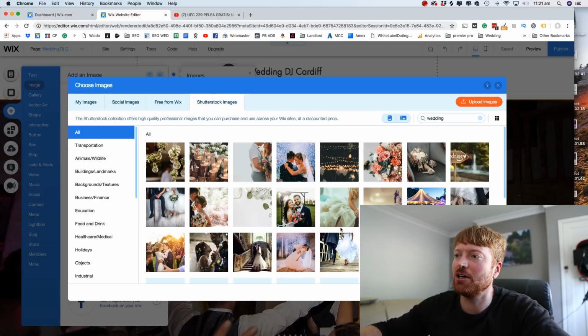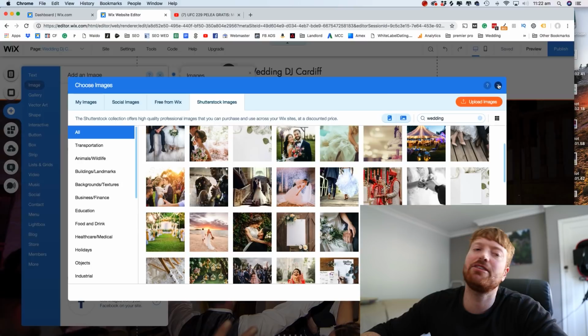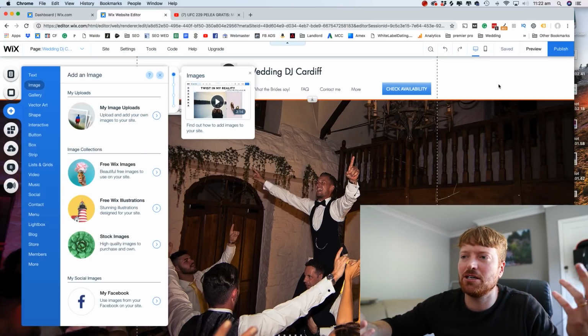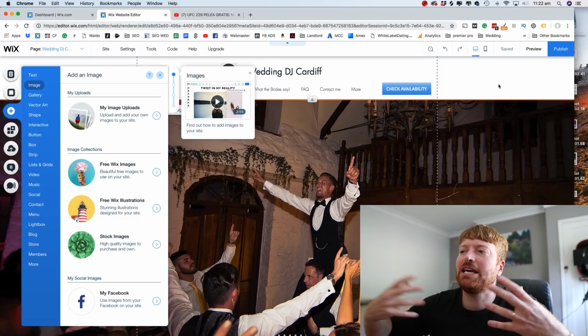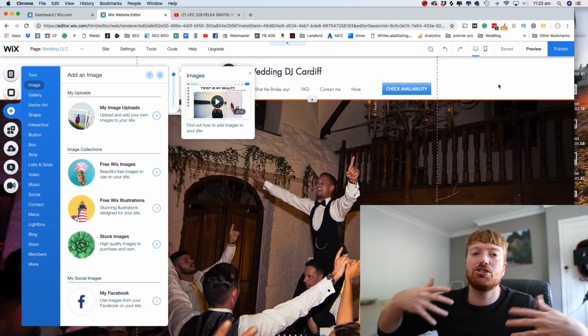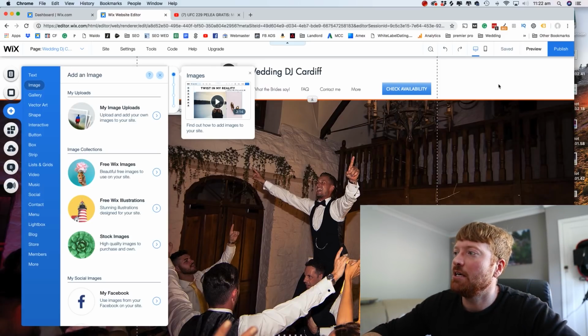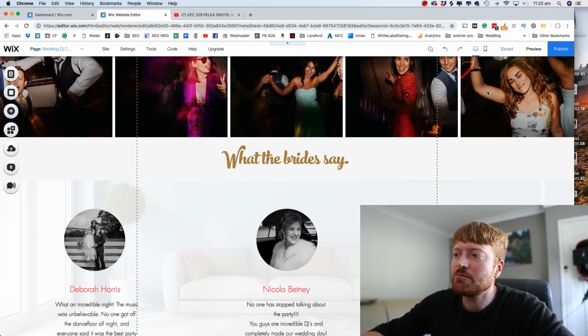So that is where you could get pictures from. People having fun at weddings. You can buy them from places. And you may think, okay, that's not really very fair because that's not really truly from the party I threw. But what I would tell you in that regard, guys, is fake it till you make it a little bit. You can get these images, put them on your site, and as soon as you start doing weddings, go along with your camera, take pictures of people actually having fun, put them up on your website. Unless the website's doing really well for you, in which case you don't have to change it.